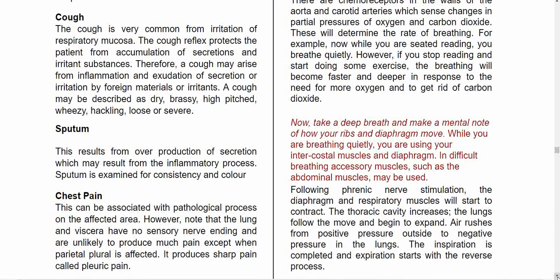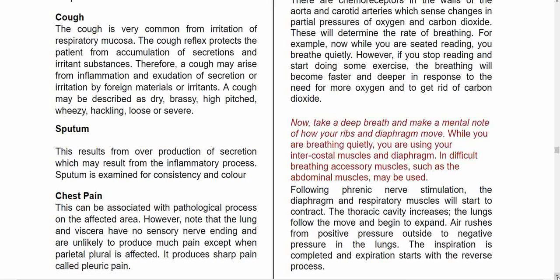You need to know that is just a bad example. You can do it when you take a deep breath and make a mental note of how your ribs and diaphragm move while you are breathing quietly, using your intercostal muscles and diaphragm. In different breathing systems, other muscles such as the abdominal muscles may be used.